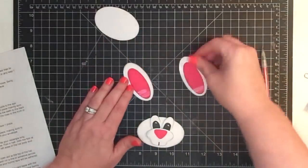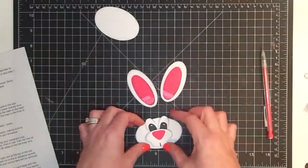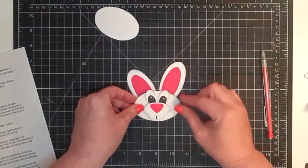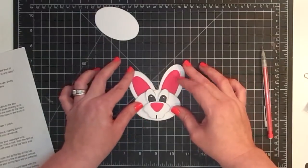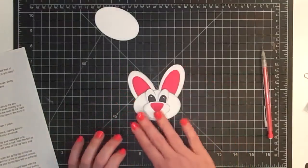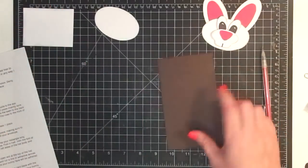And now I'm going to lay them kind of like I want them. I want one ear a little taller than the other to make it kind of look like it's bent. And then I'm going to sit this guy on here. Might bring this one down a little bit more. Something like that. Isn't that cute? I just love this bunny. He's so cute. Okay, we'll move him aside for now. Now we're going to work on our card base.